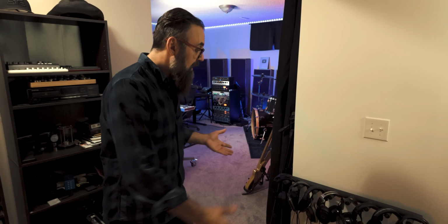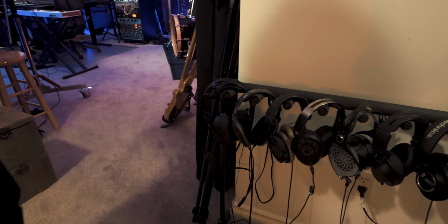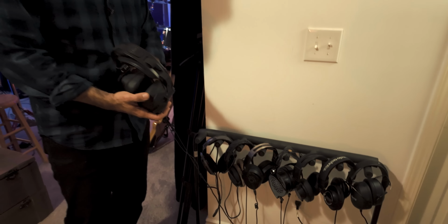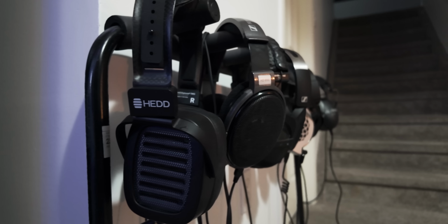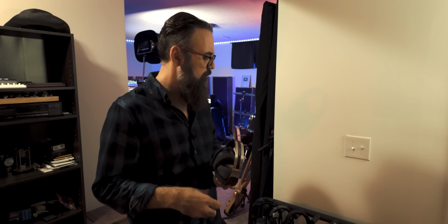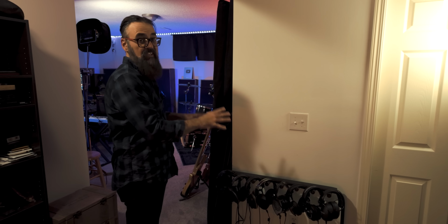Last and not least, my collection of headphones. I love headphones, as you probably know by now. And on top of the MM-500 that are on my desk, this is the other headphone that I love to mix and master with. And these are the Head 2, which are amazing, honestly. Not cheap, but very good. And these are the HD 490 Pro. Very good headphones, not very expensive, but they sound pretty good. Again, I made a full video a year ago on most of the headphones you see here, so I'm gonna link the video below.